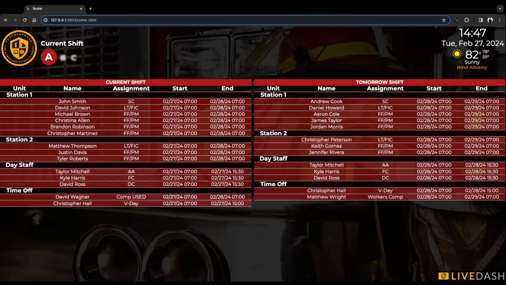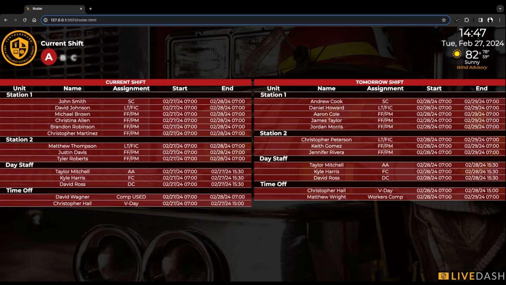This shows who is currently working today and who will be working tomorrow, along with position or schedule name. We can include personnel on overtime, vacation, time off, or any custom work codes you use can be shown. The colors of each day are synced to what shift will be working that day, so you know at a glance who is on duty.